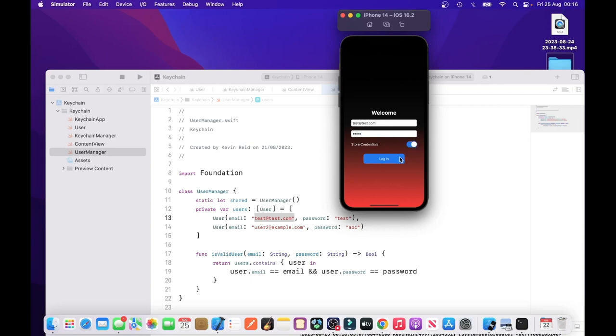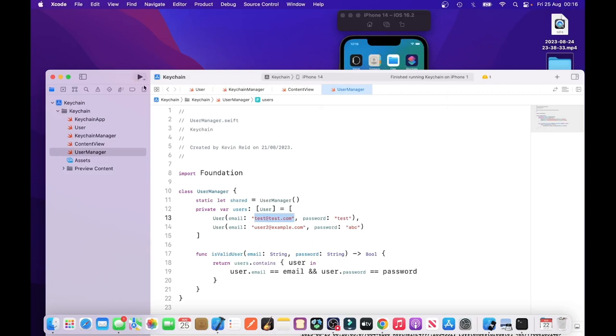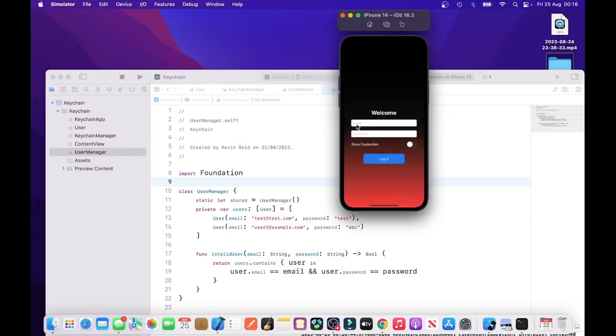When I click on login, you should see a successful message. Logged in successfully. So now what I will do to show that it's been stored in the keychain, I will delete the password or rerun it, just a better test. Rerun the application, and I won't type the password in. I just will type in the username, which is test at test.com. And then when I click on the enter key, or if I just navigate to the password field, you'll see that the password will be retrieved automatically from the keychain based on this username, test at test.com. As you can see, the password was retrieved from the keychain. I didn't type it in. And then clicking login, you see the same message, logged in successfully.